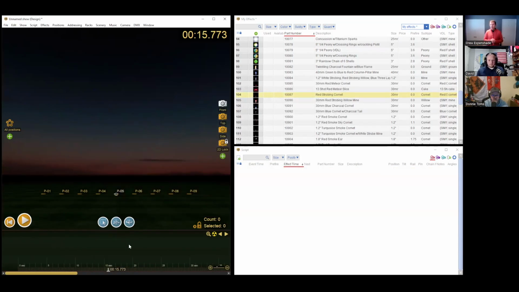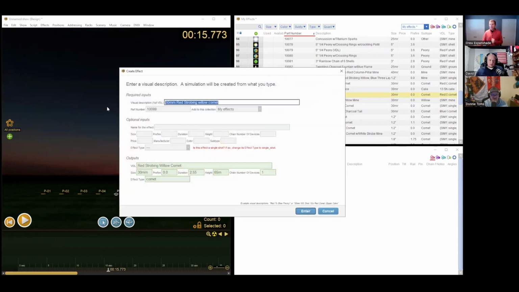Perfect. Now, say I took that red strobing comet, and instead of being a comet, I wanted that to be a tail for a shell that's going to break. Okay, yeah. Shall we modify this effect, or are you thinking we could create another effect, something similar to that? How big a shell are you thinking? Like a cake insert kind of shell? Or like a cake. We're going to make something like a 9 or 10 shot cake or something like that.